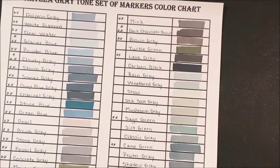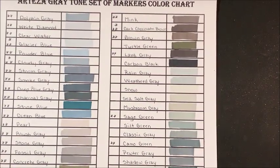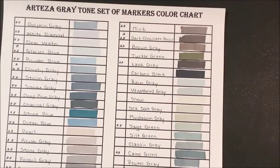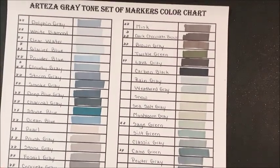Okay, now that I got interrupted by that phone call, I can't zoom back out. So we will just kind of scoot it around a little bit and look at all of these.